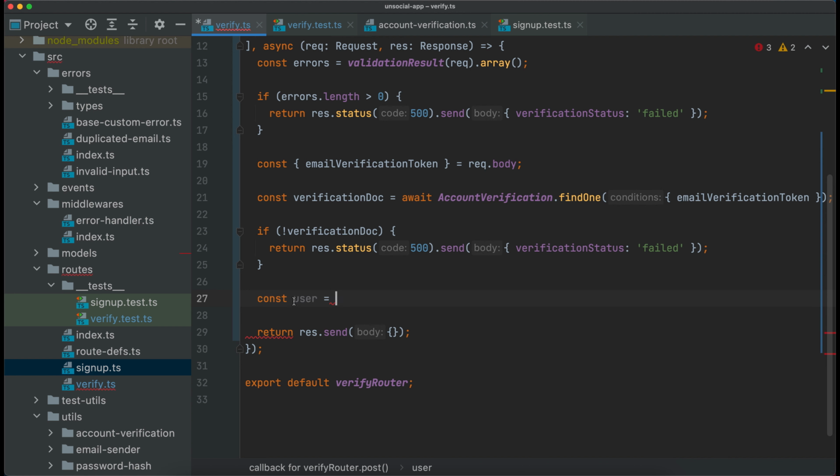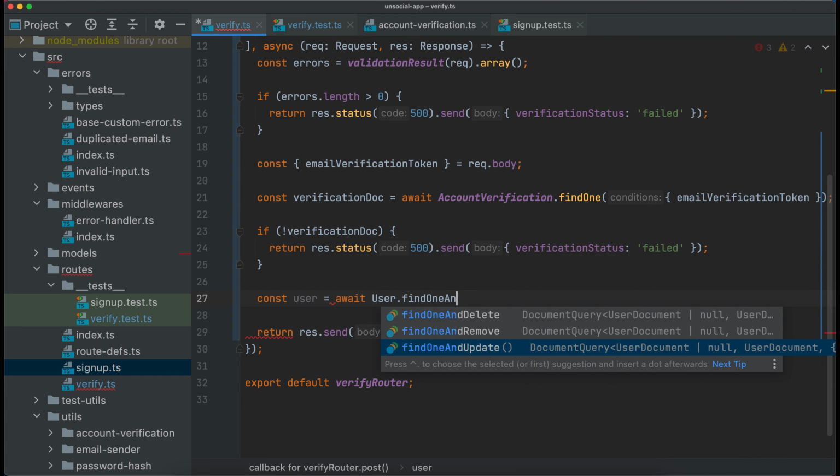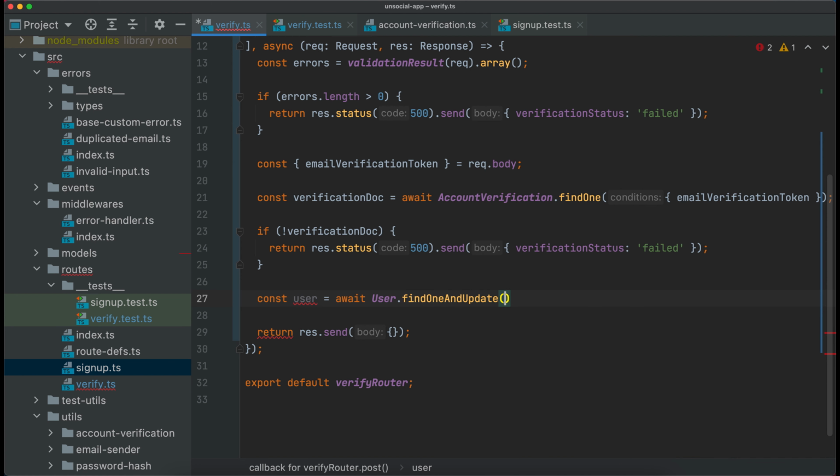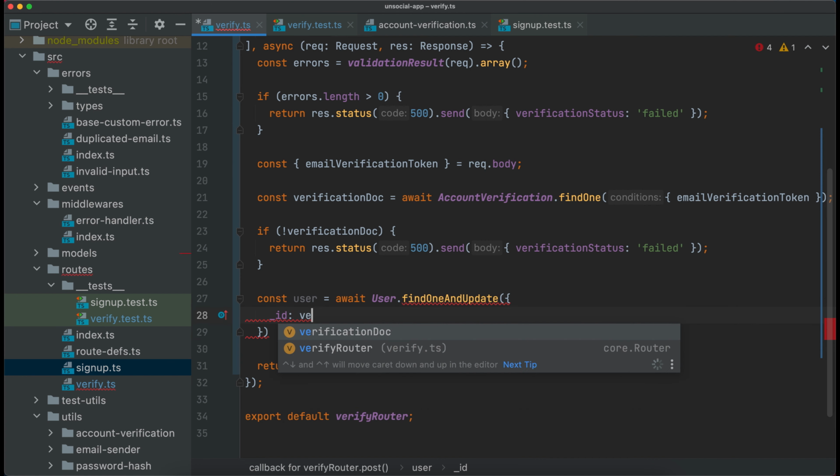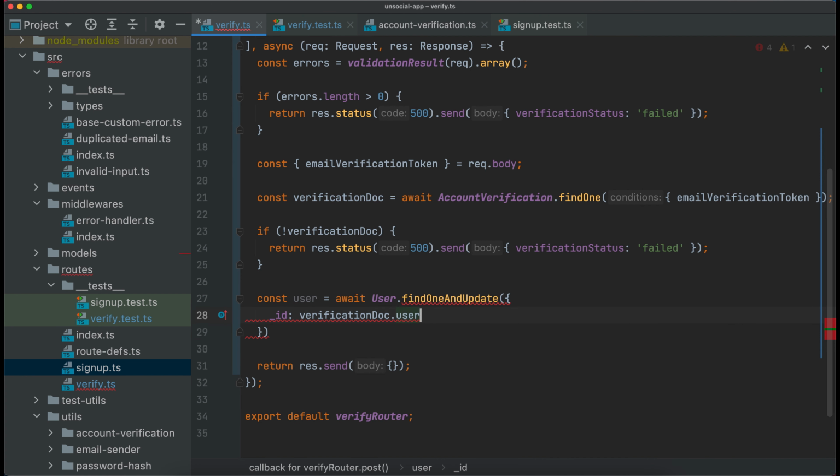The user is going to receive the new value of the user. And I'll simply say await User.findOneAndUpdate, like so. And here I need to pass the ID of the user. The ID of the user is going to be the verificationDoc.userId, like so.